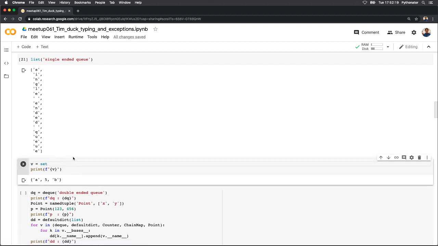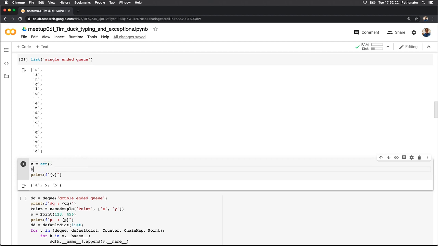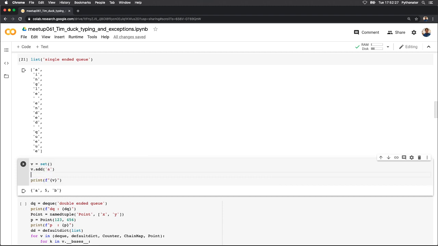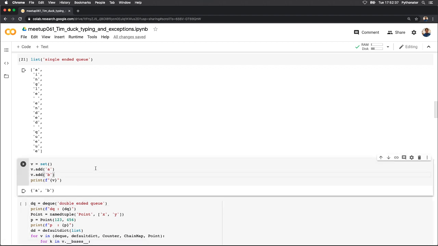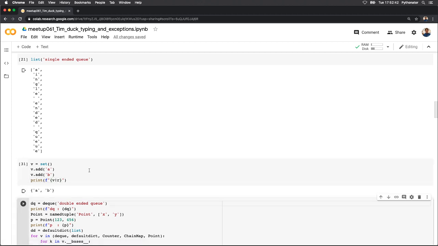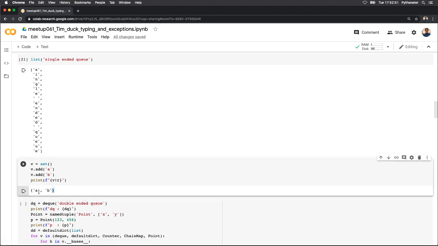Let's say V is a set, and we're going to add 2 elements to that set. So I print V, and it prints out like that. And if I print with an exclamation R, it prints the same. So I was hoping it was going to tell me that that's a set rather than a dictionary, but I guess you can tell from that it's a set because it's got the curly brackets, but it's got no keys in there, so therefore it's a set and not a dictionary.